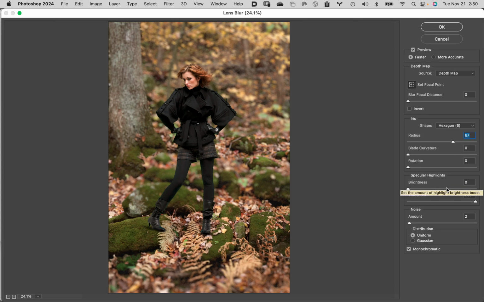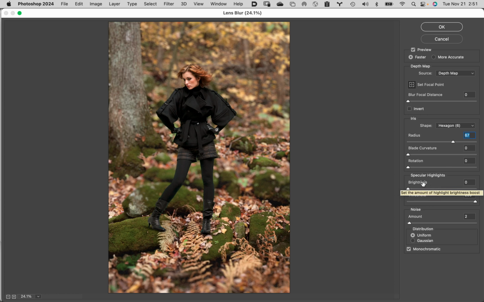Then once you get down here to the spectral highlights, again, we don't really have any in here, but this is where you control bokeh. So if it was a night scene that had been shot and you have a pinpoint of light in the background and it is in your depth map as being far away, this will allow you to control the bokeh and the spectral highlight, and you can control what actually is considered a pinpoint of light and what's not. That's done by using the brightness and the threshold sliders.